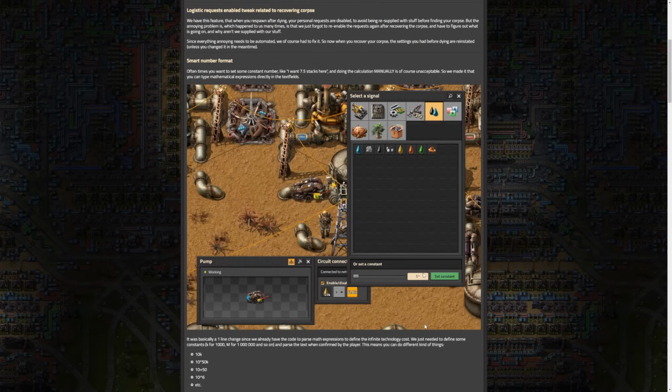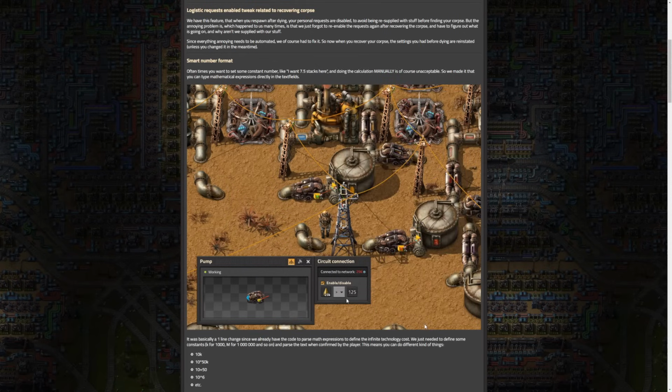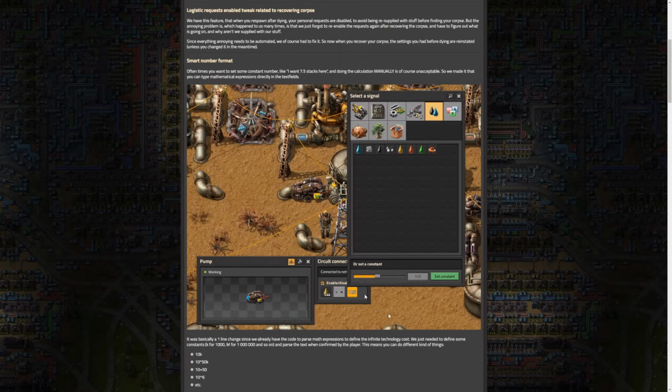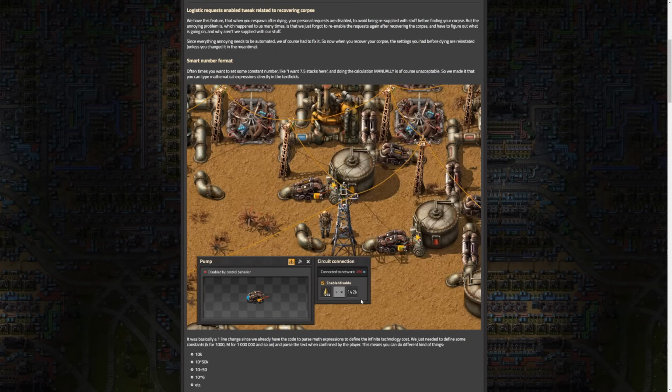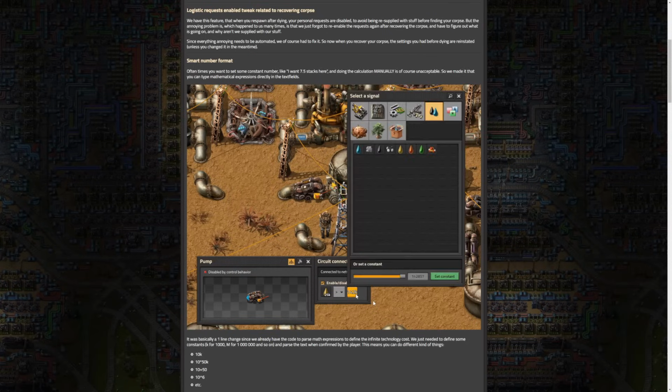But yeah, you can see that they had an example before where it was like 1 million. So 1 million divided by, and then you can put parentheses in here and stuff, 2 plus 5. So you can do all kinds of stuff to get this actual large number without having to necessarily manually calculate it.